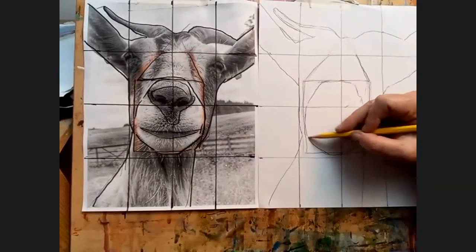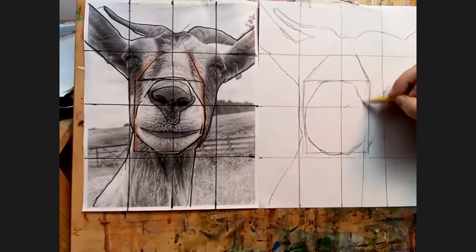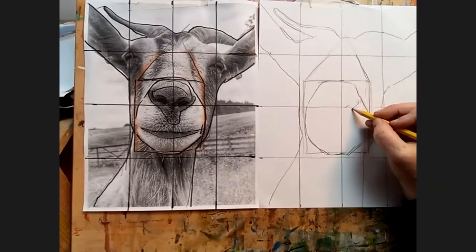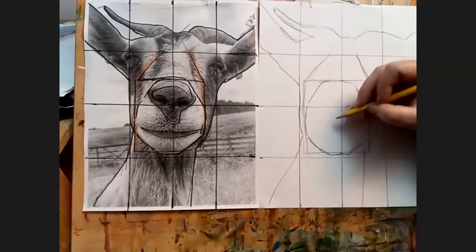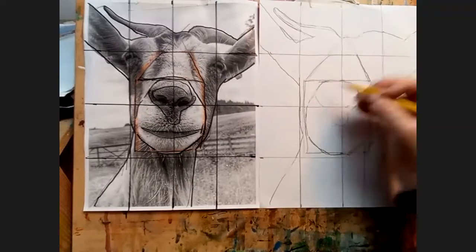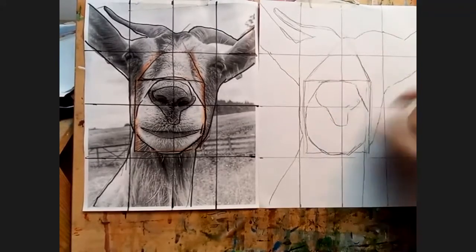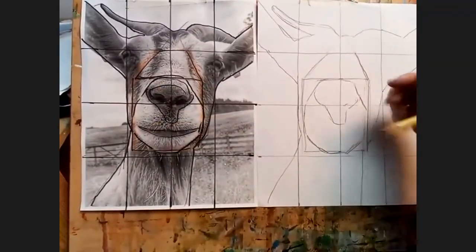You guys will notice that a tiny centimeter of difference is going to read like the difference between what something looks like and what it doesn't look like. And it would look very weird if you did a picture with tilted eyes and ears and not the nostrils. Right. You wouldn't be able to tell why it looked weird, but it would look weird. It's like a lot of our drawings in general. We don't know that we're making this mistake. I'm checking here to see that basically halfway up, I've got to bring this down. Oh, wait a minute.